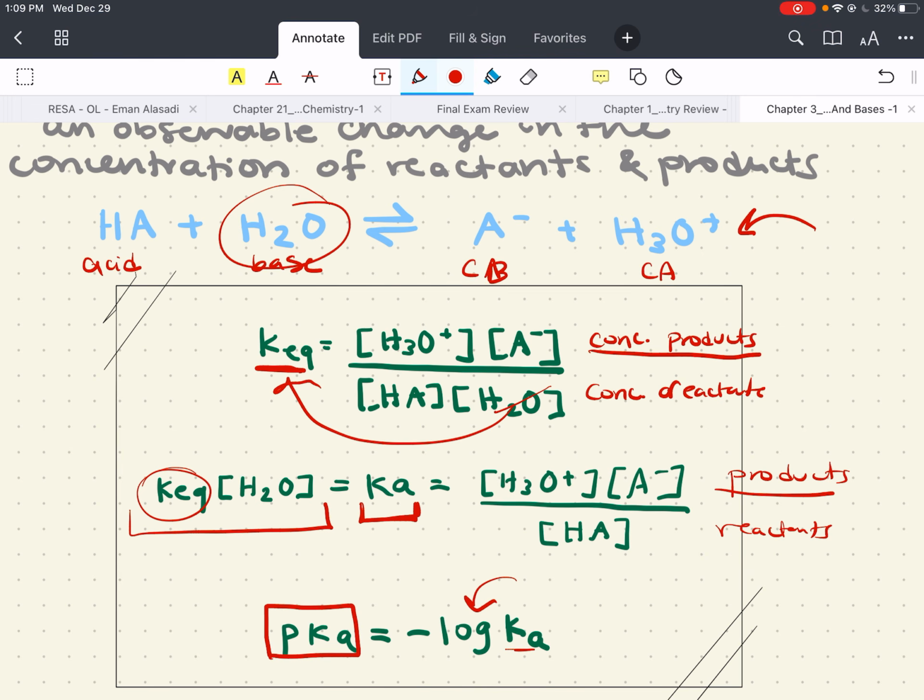is this pKa value. Now, the term Ka alone defines acidity, but it usually has a really large range and it gives large numbers. So we simply take the log of it to keep it within a concise and smaller range. So that's why we take the negative log value of Ka. And what we get is this new term called pKa that helps us define acidity within a smaller range.